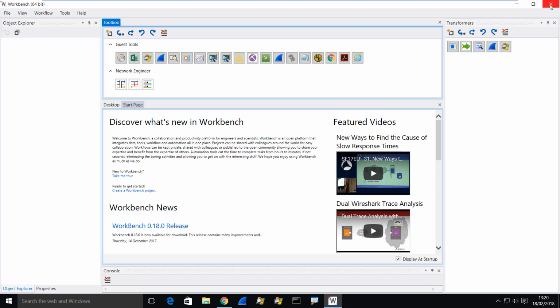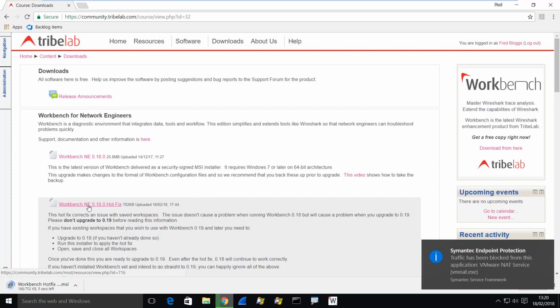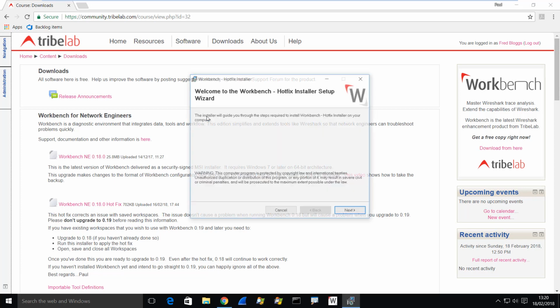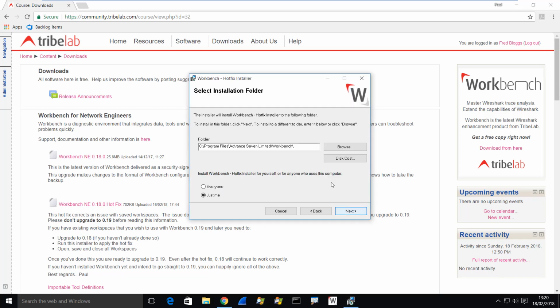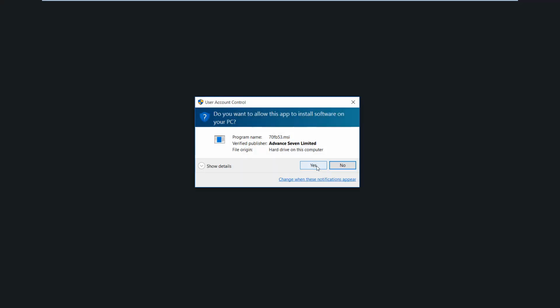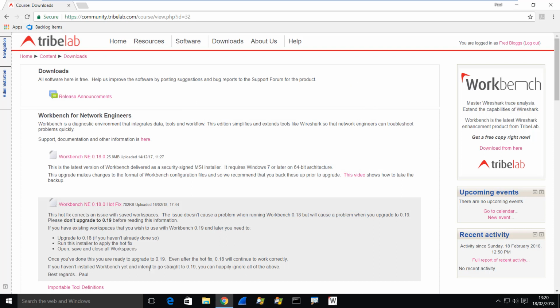So let's carry on. Next step is to install the hotfix. So let's download that. As you can see, it's quite small, and let's run that. And that's it.